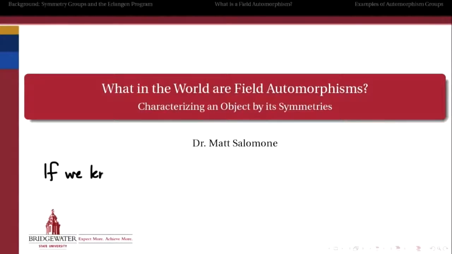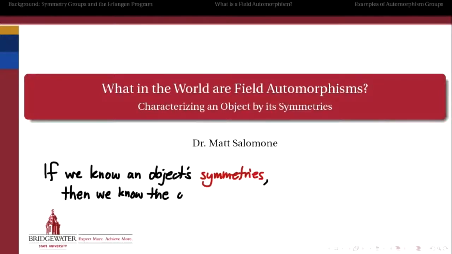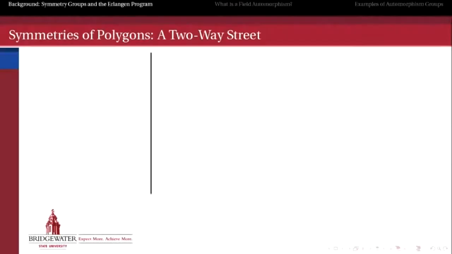So the question is, in order to understand the splitting field, or really in general any field extension, we want to understand what are its symmetries. Because the idea is if we can understand enough information about the symmetries of an object, then we know that object's essential properties. In other words, we can understand, for example, the splitting field of a polynomial if we understand all of the ways in which the symmetries can act on that splitting field.